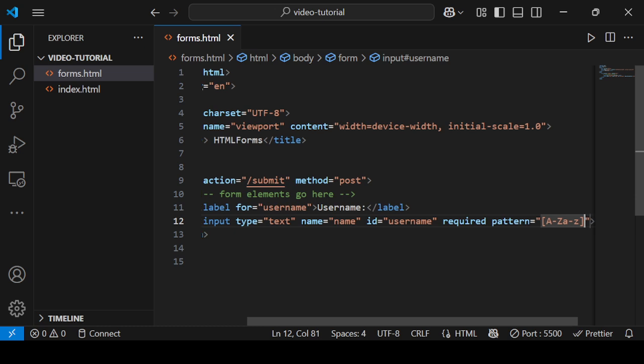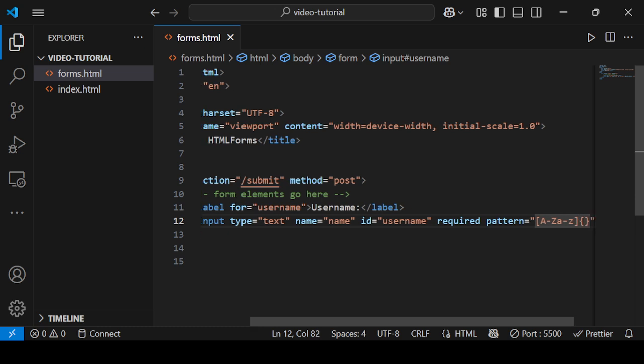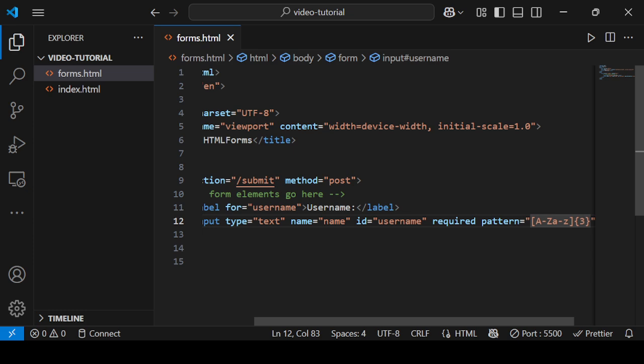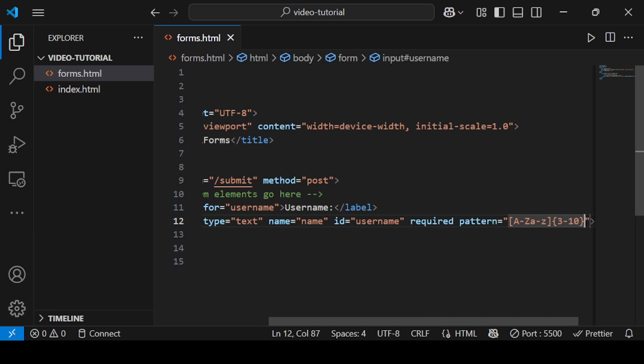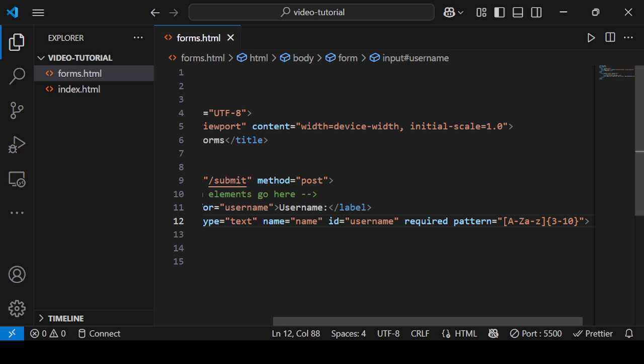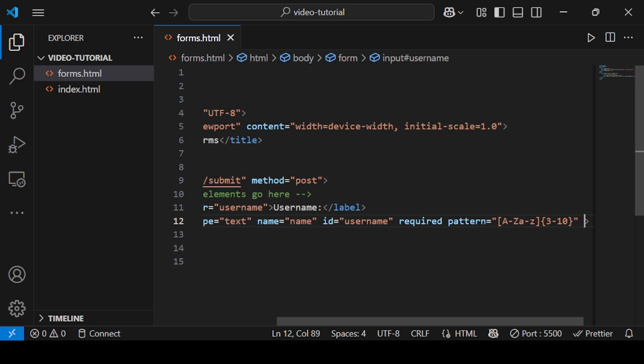It can do checks on those, and also we can now have a check on numbers. And for this, here we can have a delimiter of the minimum and maximum number of characters that a name should have. So our username should not be less than 3 characters and should not be more than 10 characters. We just pass it that way, and then that will do the check on the pattern of how the user is inputting the name.